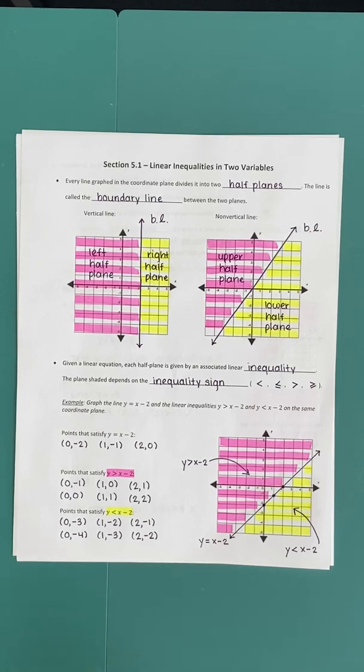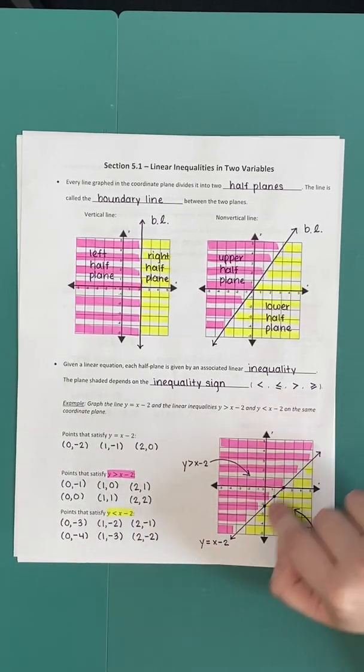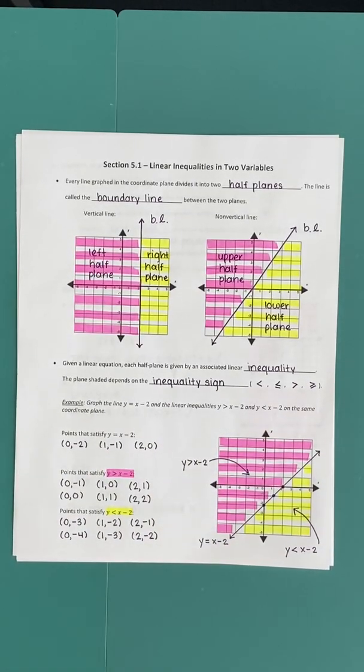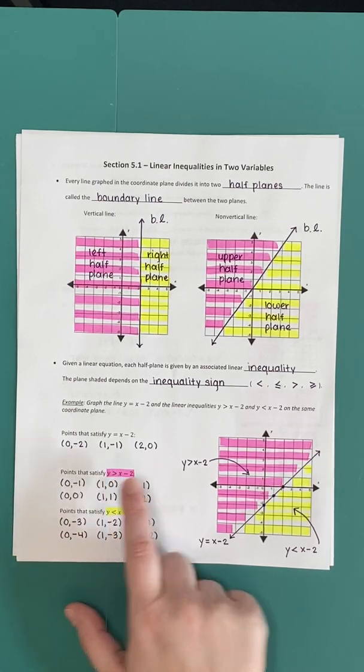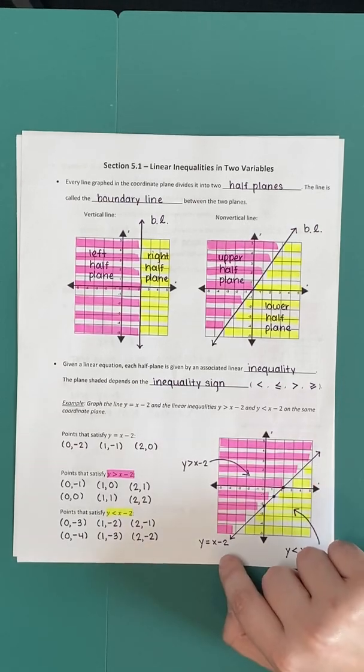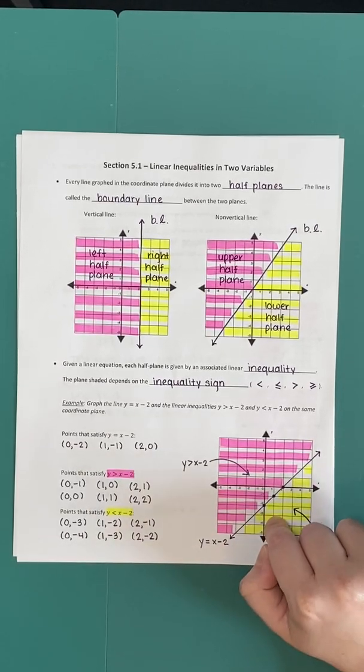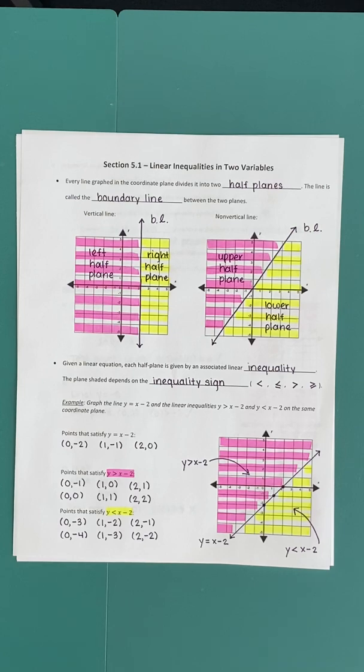So when we say we want to graph a linear inequality, the graph of the linear inequality is going to include the boundary. In other words, where do we cut off? Where does one side of the coordinate plane separate from the other, as well as the shading that we want. So if our goal was to graph this greater than inequality, our graph would include that boundary that's separating the two parts of the coordinate plane and that portion of the coordinate plane that we actually shade based on the individual ordered pairs that satisfy this inequality.